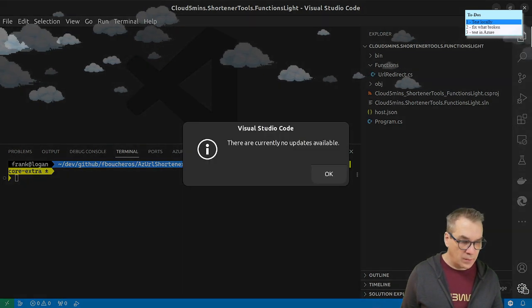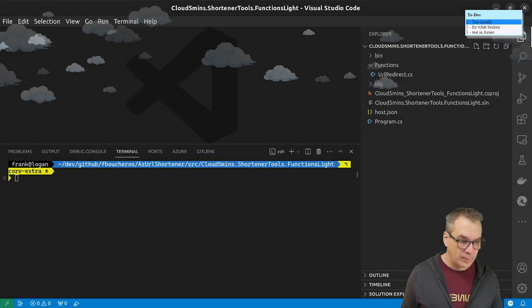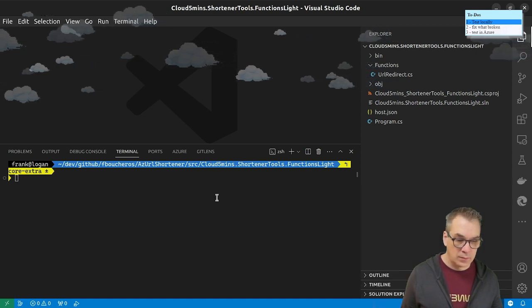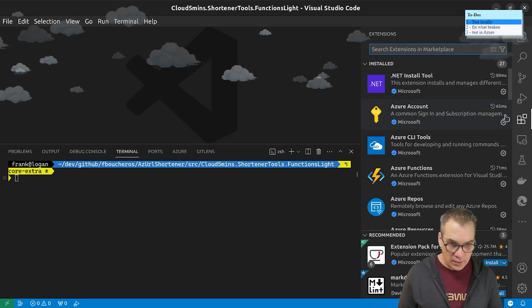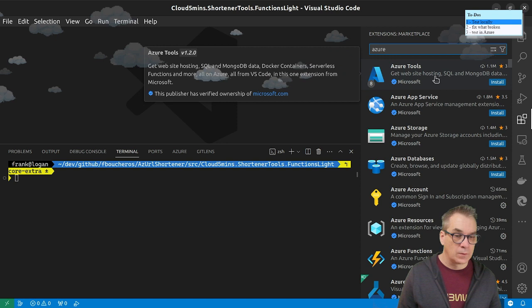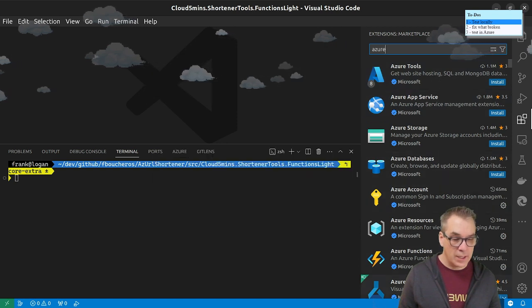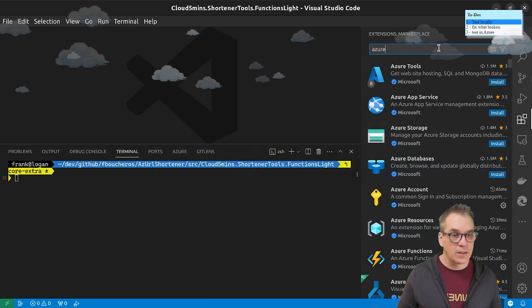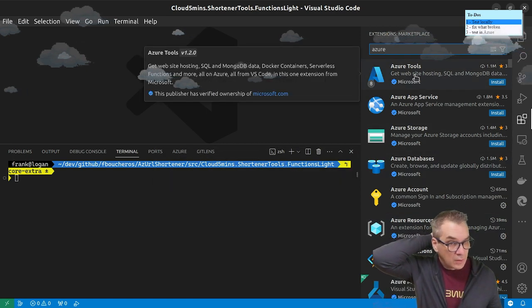So what's my current profile? It's the default profile. Okay, cool. So let's go in extension. If I do Azure, okay, install Azure function. Oh no, this is not install. Azure tool.